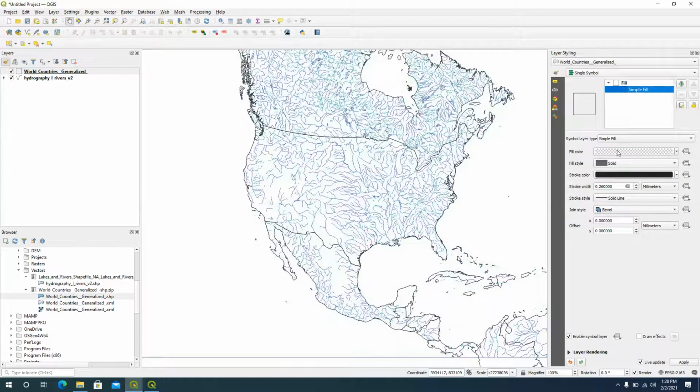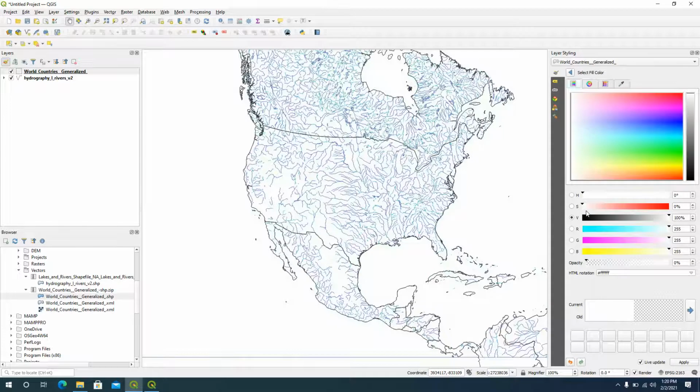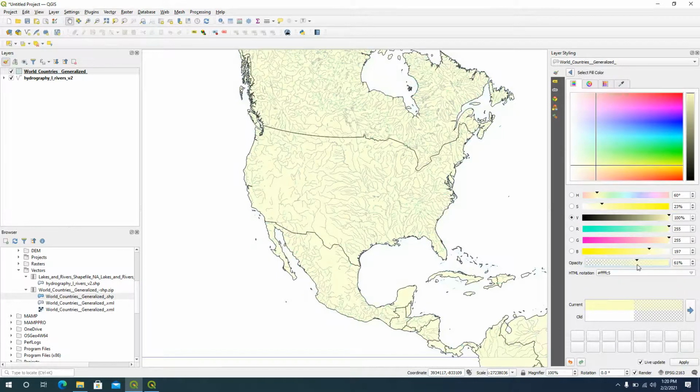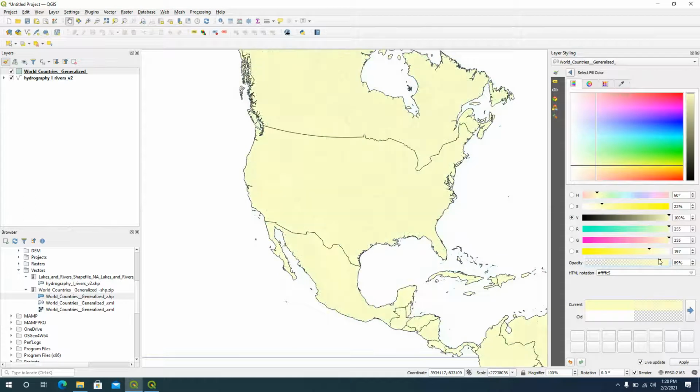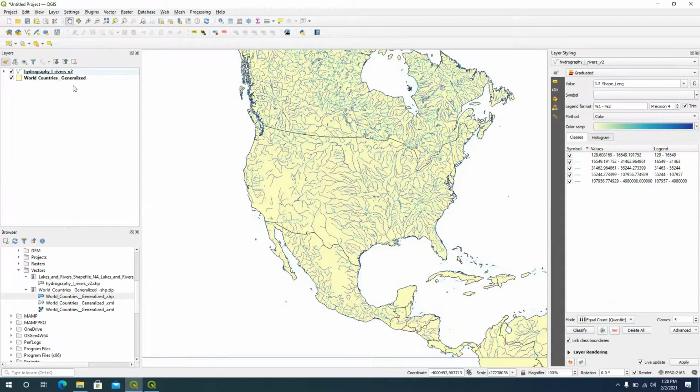Well, let's give it a little fill. A little bit of a fill color. Something that's not going to be too drastic. And we're going to bring this up. Our transparency, we can bring it up. Well, should we bring our transparency all the way up? Oh yeah, and let's drag it beneath. Perfect.